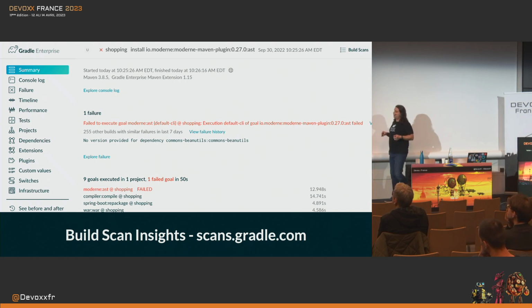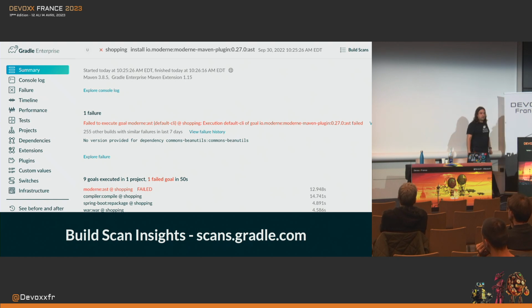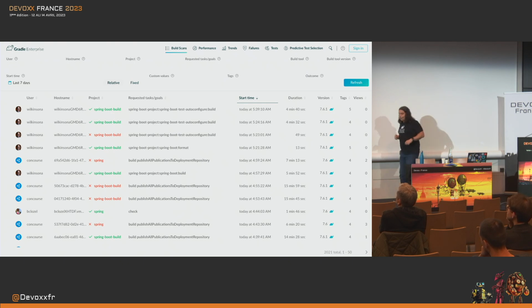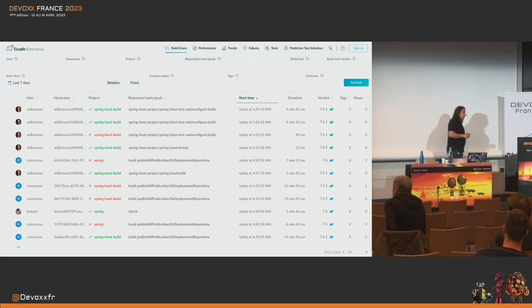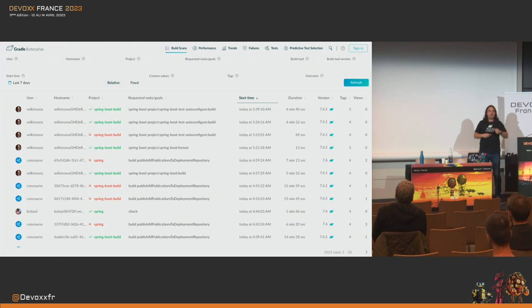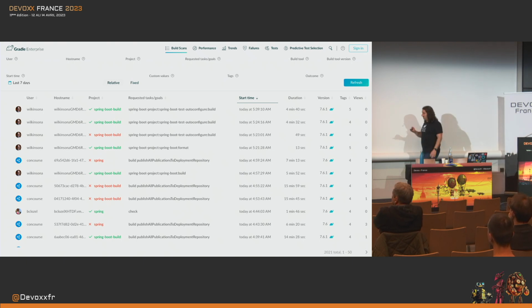Configuration switches that may have been set, and infrastructure details, the operating system, architecture, the JVM major version, those sorts of things. And this is Spring, who uses our stuff for free. You have this nice interface where you can see them all in a single view. So if you create something like this, you want to be able to easily show an inventory of it and make it filterable, so you can look at, maybe I just want to look at all the failed builds, or maybe I only want to look at builds from this one project. But it's nice to have this summary view as well.